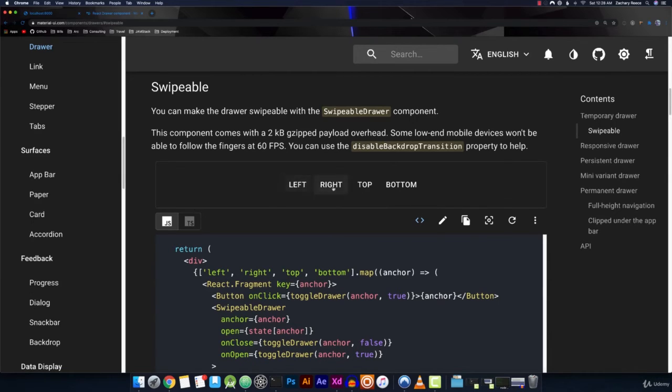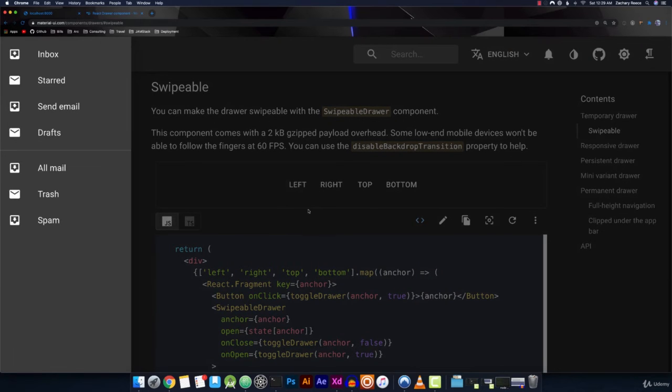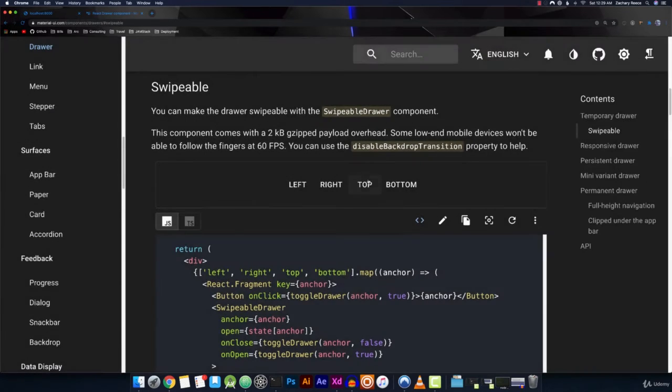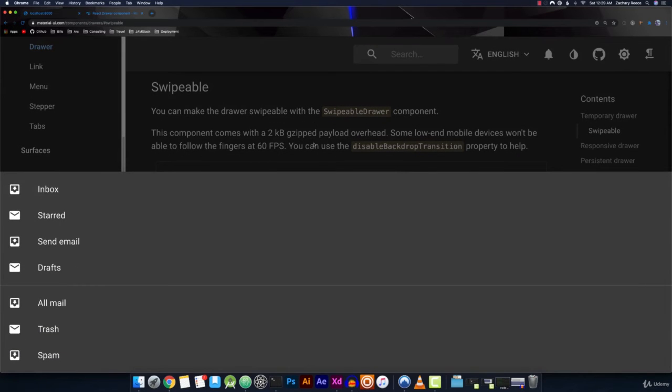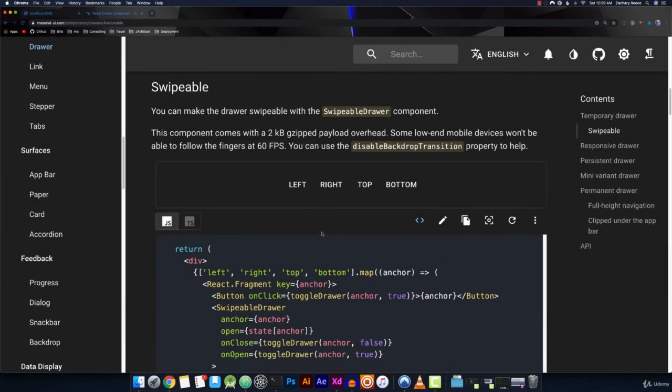Here we can click buttons to show that the drawer can come in from the left side, the right side, the top, or the bottom of the screen. So this whole thing is our drawer, and we're going to use a list component for the actual content inside of our drawer. We can click away for that.